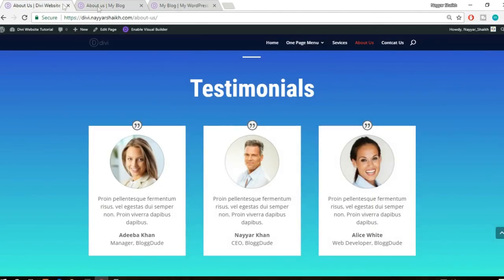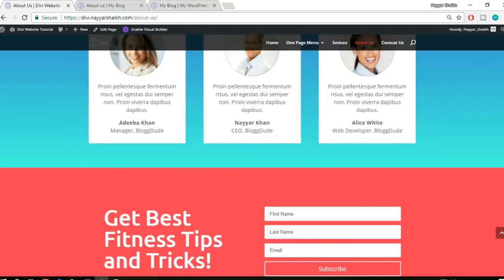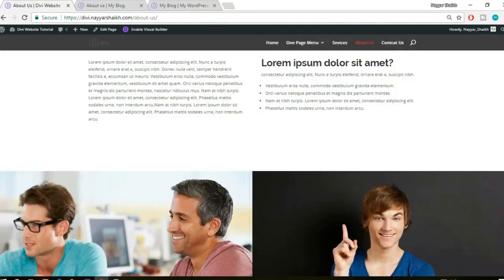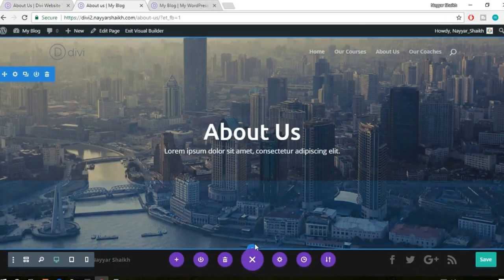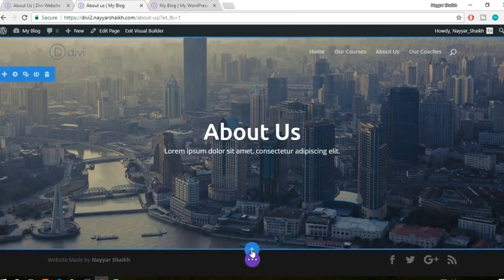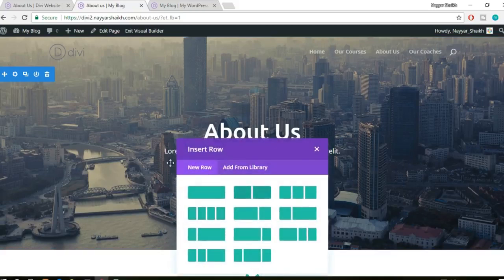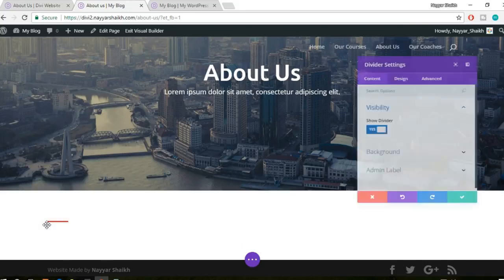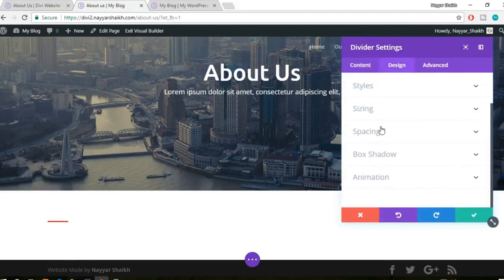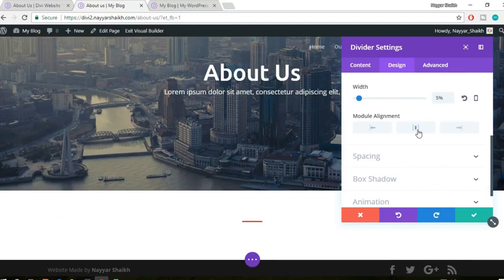Now let's see some more options, what all we have over here. After that we have this section. Okay, we have the divider, we have the title, and two different sections over here. So let's add this one. Click on add new section. Let's get rid of this first. Add new section, regular. Okay, first single column, and first add from library, divider, because we have the divider at the top, and let's make it center align. So go to sizing, alignment center.